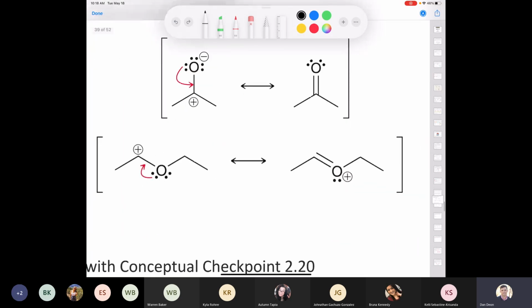But the next example is even more interesting because we start with a formal charge and we end with a formal charge. But this one is going to be more stable. And the reason why is because this carbocation doesn't have a complete octet, but over here, everything has a complete octet. Okay? So a lone pair adjacent to a carbocation.